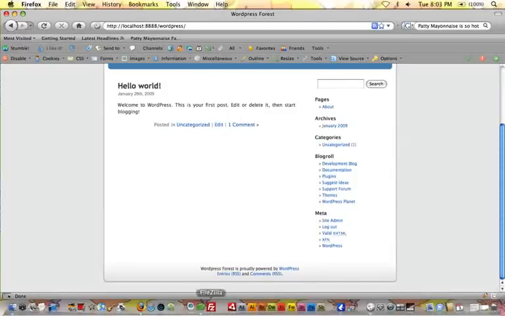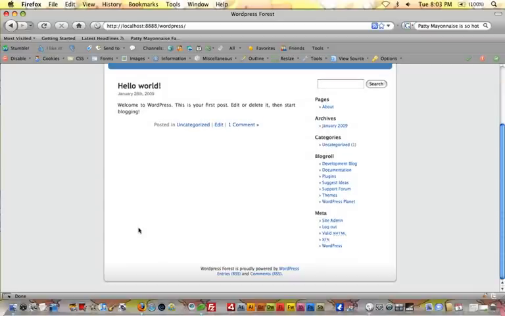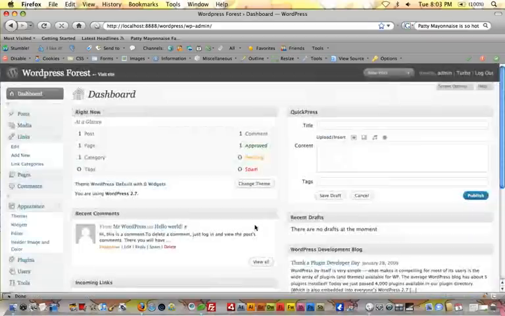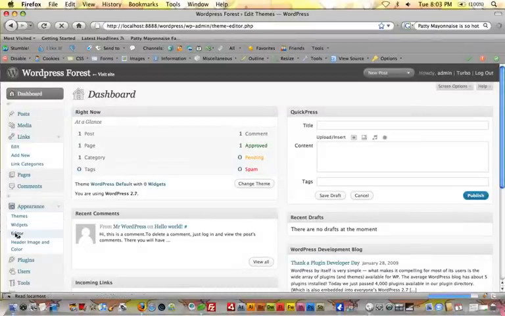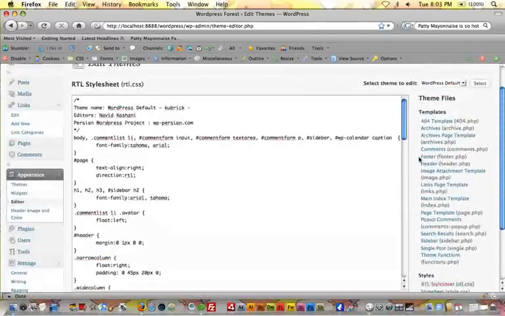Okay, so now we're on our WordPress theme that we've been working with so far, and let's go ahead and go to Site Admin. And you'll remember that we went into Appearance Editor. Now, if we go into here and we start to make our own theme, it's almost overwhelming how many theme files there are, and to really know which one to edit or clear out first and where to get started. So instead of even messing with any of these theme files, we are going to create our own theme completely from scratch, and we're going to start with the style sheet for that, which we'll get to in just a second.